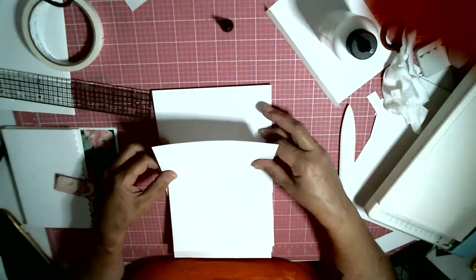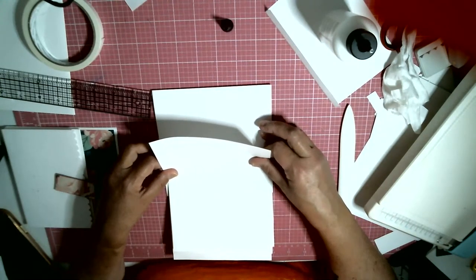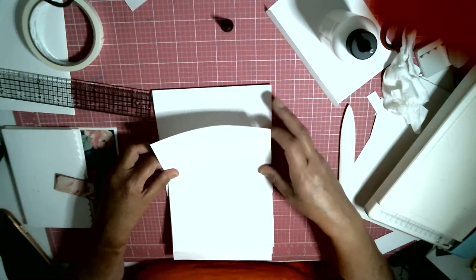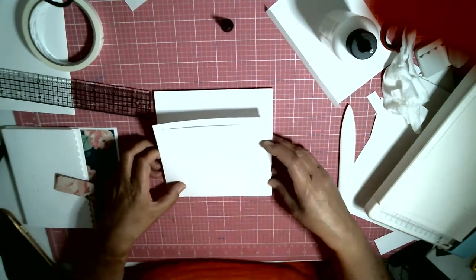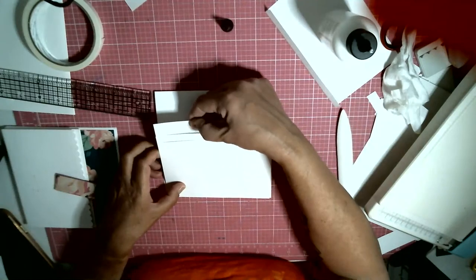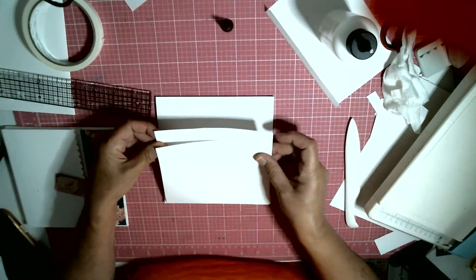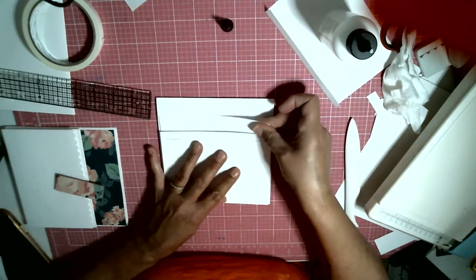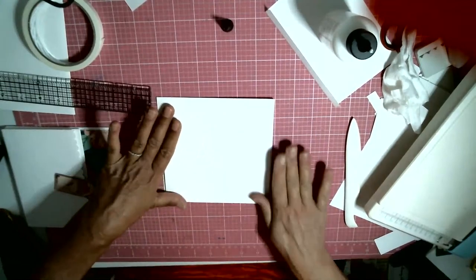Sometimes I don't have as hard a time. This time I'm really struggling right now. I don't know what happened, but it's not even centered really. I mean, it kind of is, but I'm really bothered by it. I don't know if this page is going to make it in the book. We're going to see what we can do. I do like to fix as much as I can.